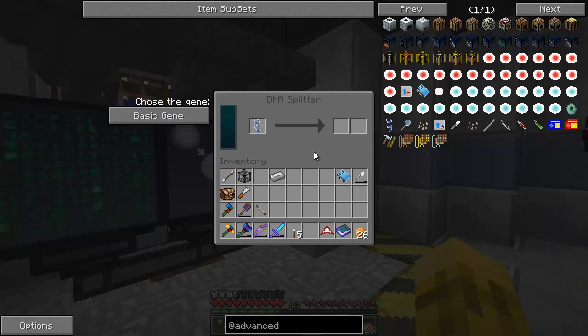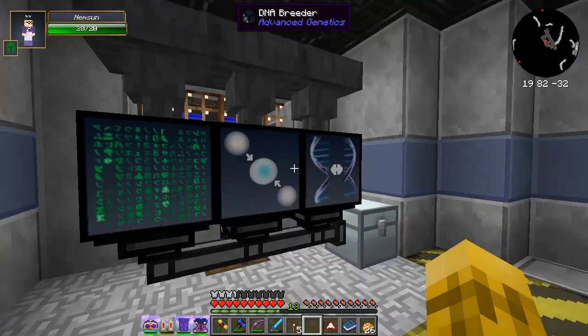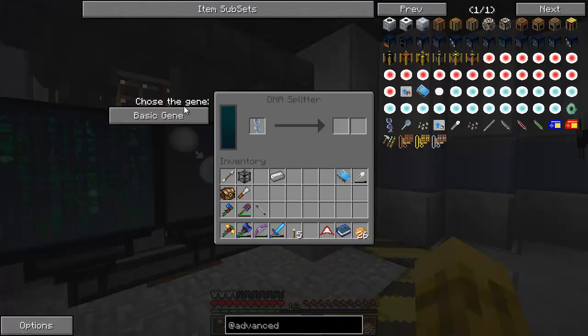I've got to have a look. Can you see inside? Oh. Didn't want to do that. You clicked. Choose a gene. So we've basically split the original helix down into potentials in a similar way to breeding bees, where it looks like you've got a potential chance that it splits off into such and such until you eventually get the gene that you're looking for.